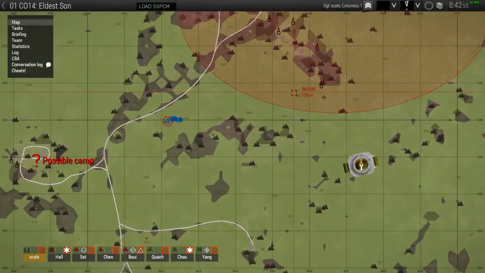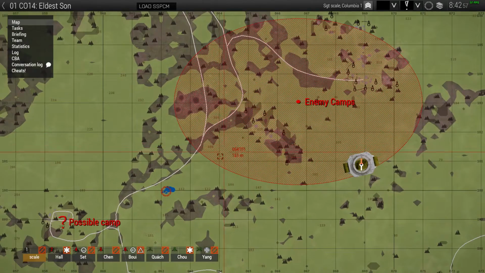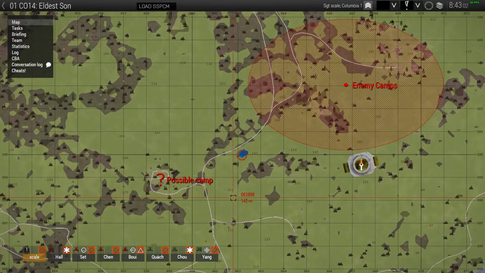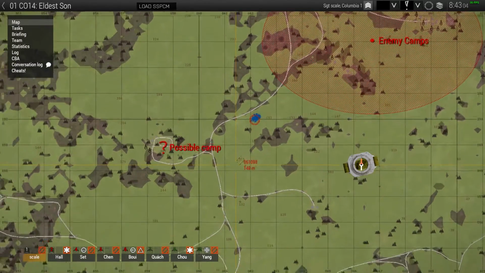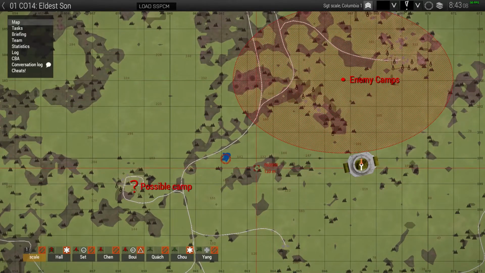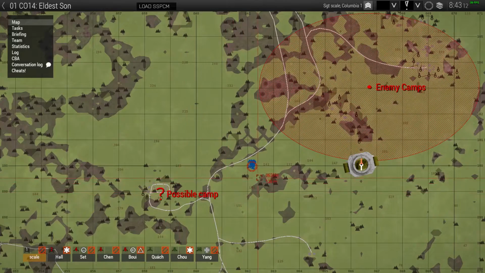Okay, so after searching all around this area here, couldn't find the supply depot, so it means that it will be here. So I made a strategic error when I first started off. I should have probably gone here first before I went over here. But it's because I've done a couple of missions where I've had to go over here. So we're heading this way now.